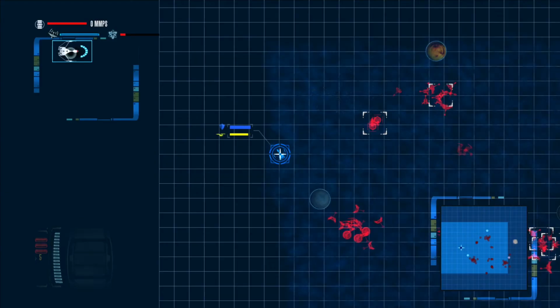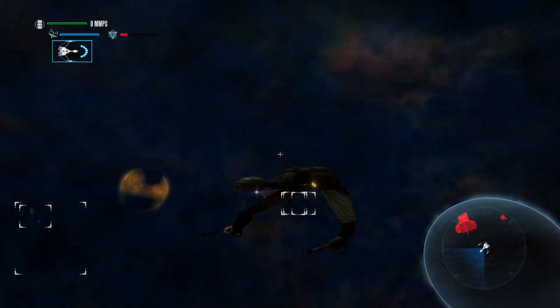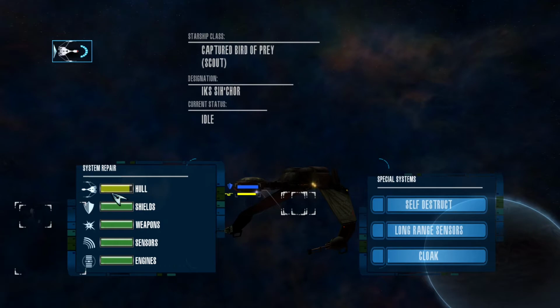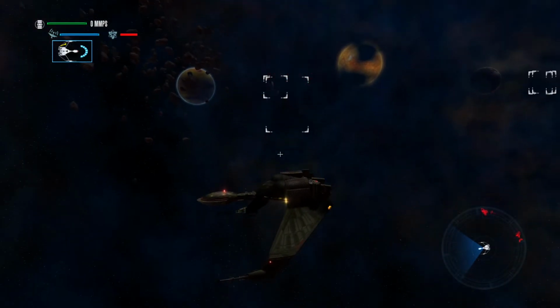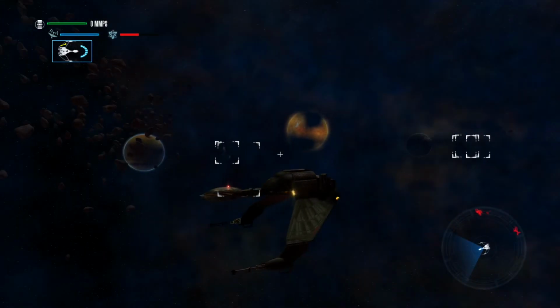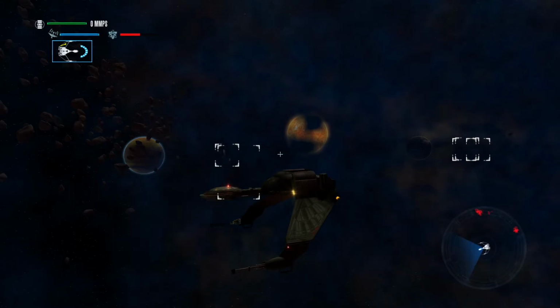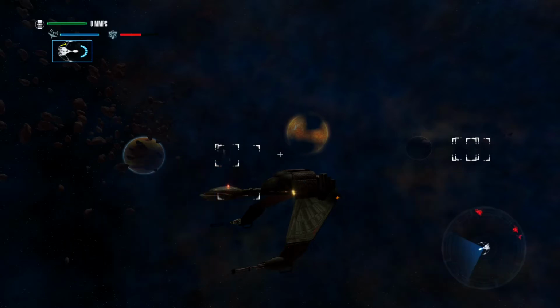Okay, let's decloak. Aye, sir. And repair the hull. Hull is almost done being repaired. Starbase almost disappears against this blue nebula. It takes so long.